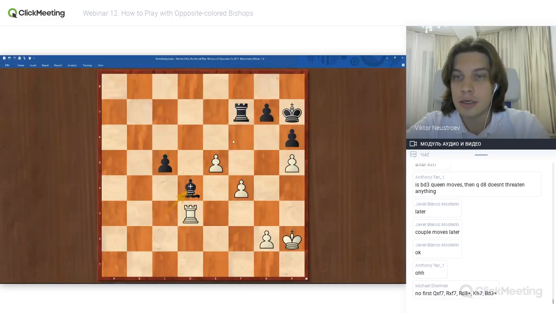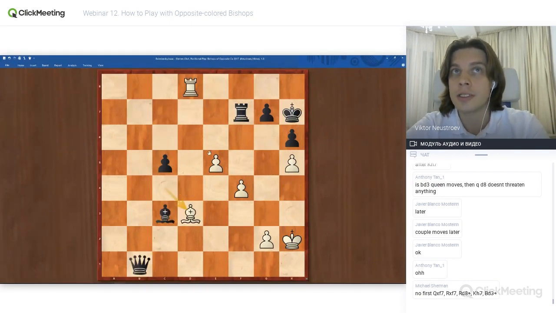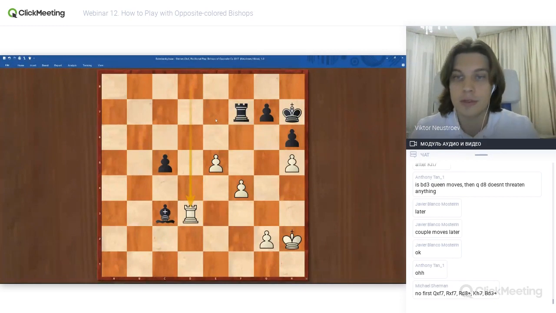Okay, guys. First, rook d8. Yeah, so this is what I demonstrated. No, it doesn't work because here the black rook is alive. And if you play bishop d3, he can just sacrifice the queen for the bishop. And he has two pieces while you have only a rook on d3. So Michael, it doesn't work. Only bishop f7 with bishop g6.